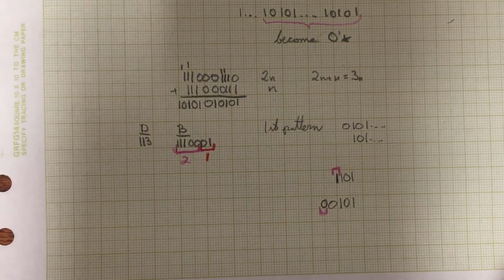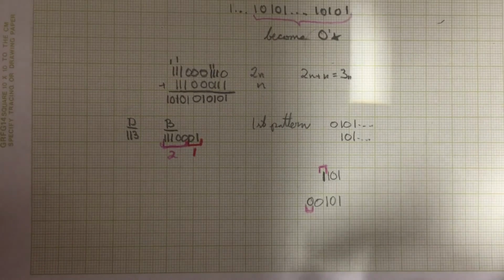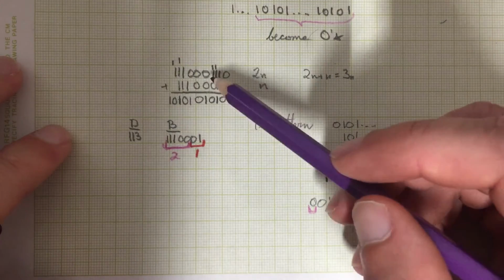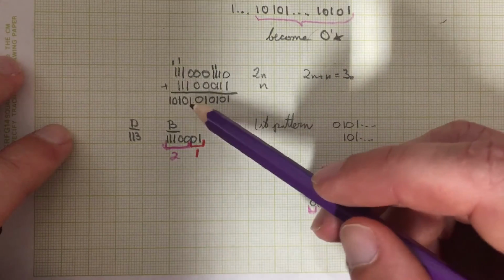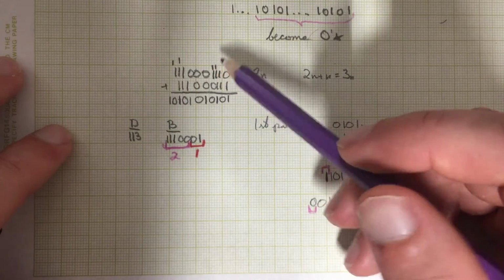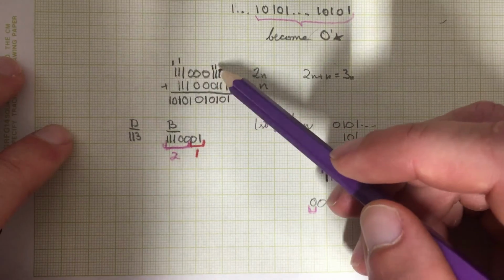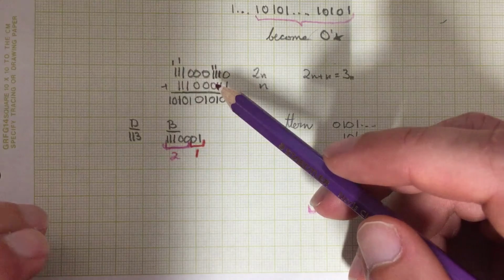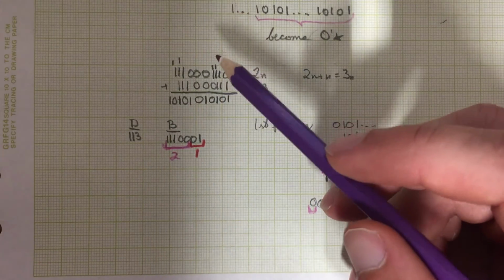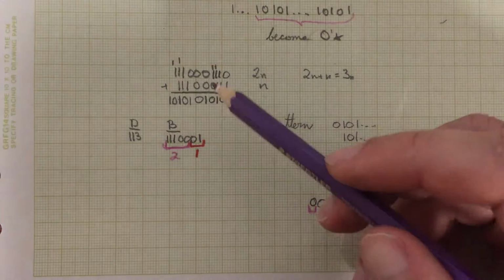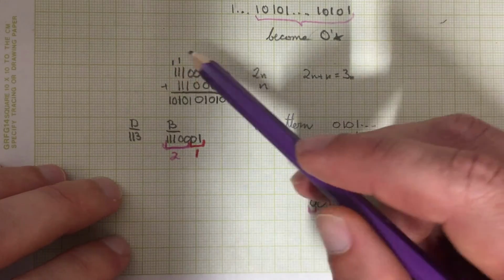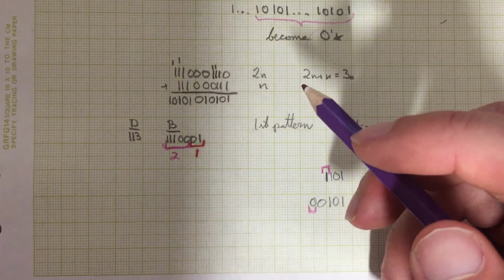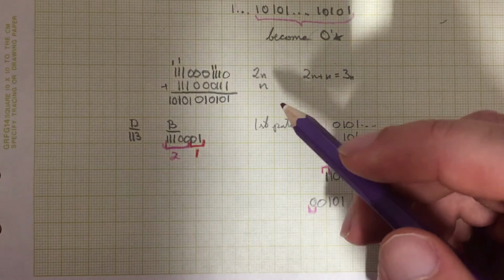I'm not going to go into too much more detail in this video, but you saw that a lot of the reason this pattern here turns into this alternating ones and zeros is because of this cascading line of carries up here that flips bits, flips the ones and zeros in a way that produces the pattern that we want. So you have to start taking into account this third line, this third carry line, to make sure that you understand how the number is behaving. And it also limits what you can do.